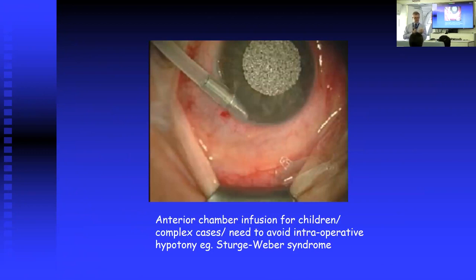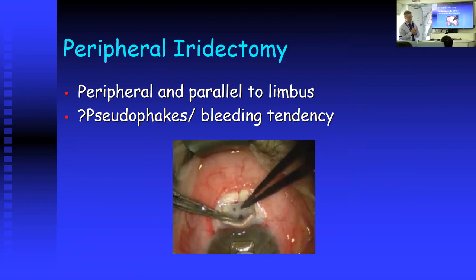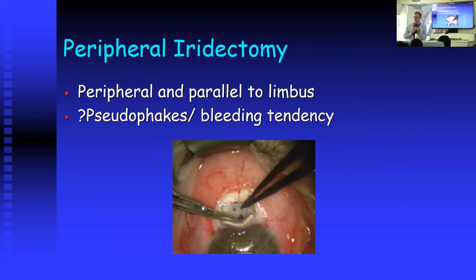The very main consideration in any glaucoma surgery is to avoid a rapid reduction in pressure. In high-risk cases — such as phakic eyes or children with Sturge-Weber where there's a risk of bleeding if pressure falls too low — we always use an anterior chamber infusion to maintain the anterior chamber. We always perform a peripheral iridectomy. The only times you might not do a peripheral iridectomy are if there's a bleeding tendency or if the eye is pseudophakic, because the purpose of the iridectomy is to stop the peripheral iris from blocking the sclerostomy. In pseudophakic eyes the iris is quite posterior, so the risk of blocking the sclerostomy is low.